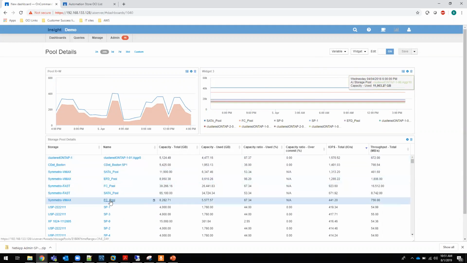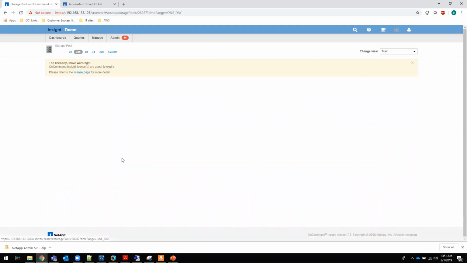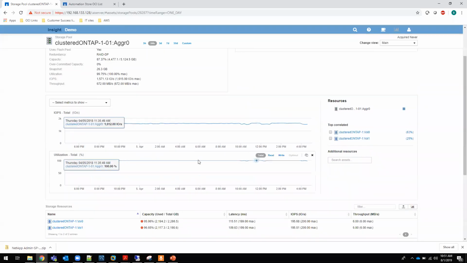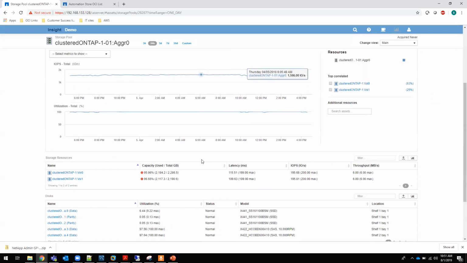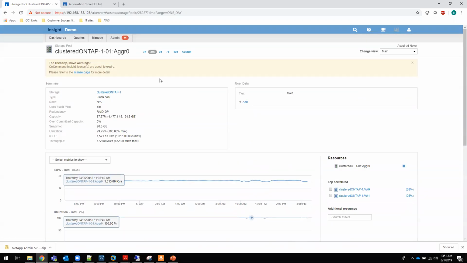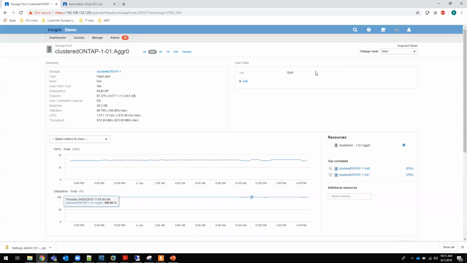And so what you're going to do is then click on one of these aggregates. So let's just click on this one. And you'll see that it automatically comes over to the landing page, the detail page for this aggregate or storage pool. And you can look through here and see all of its details. And you should be able to come through here and troubleshoot issues in terms of performance and things like that. You can see over here the top correlated devices on that storage pool relating to the IOPS. And we're not going to go any further into that, but that's definitely a use case. It helps you identify what you should be looking at, and then you can go drill deeper down into the details.